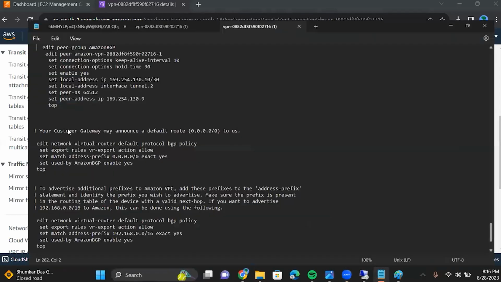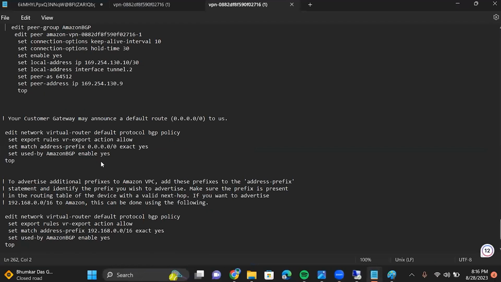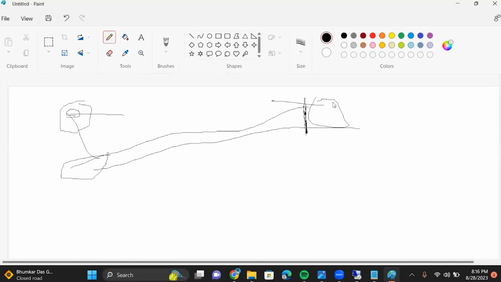So let me tell you the whole process, what is happening. Let's say this is my computer. I am sitting over here and I want to access my subnet. So this private subnet is in the VPC, and that VPC belongs to AWS. So from my client, I connect to my router.